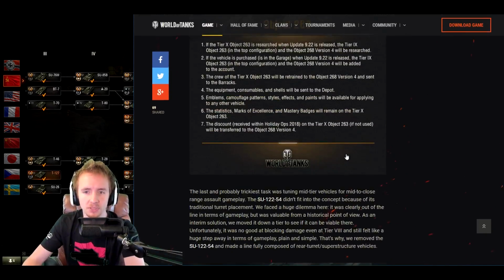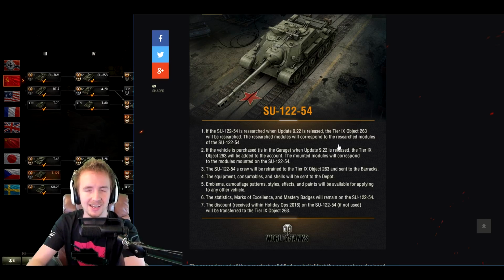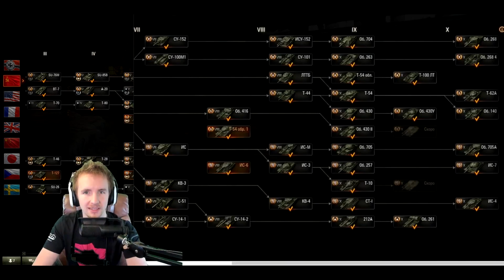Nevertheless, this looks like a good opportunity to once again pick up an extra vehicle. Effectively, by having a Tier 9 and a Tier 10 tank in your garage, you'll probably end up with a Tier 9 and a Tier 10 tank, and also about a Tier 9's worth of credits to boot. And so all in all, that looks to be what is going to be happening to the Soviet branch in 922. And for me, I kind of like the look of it.